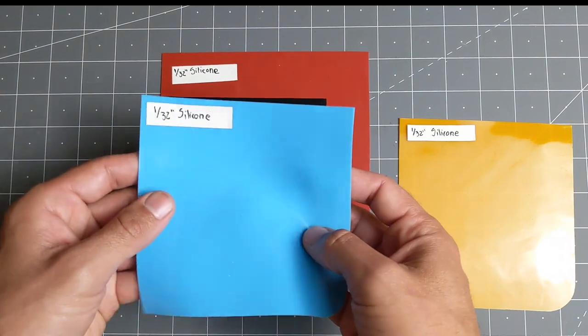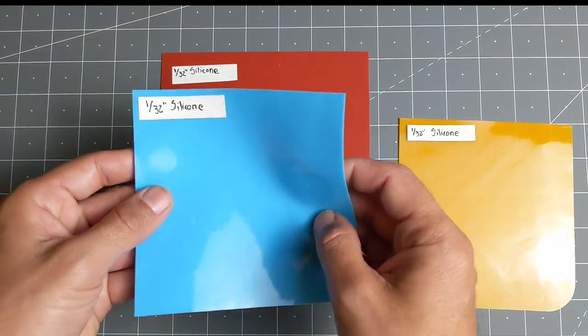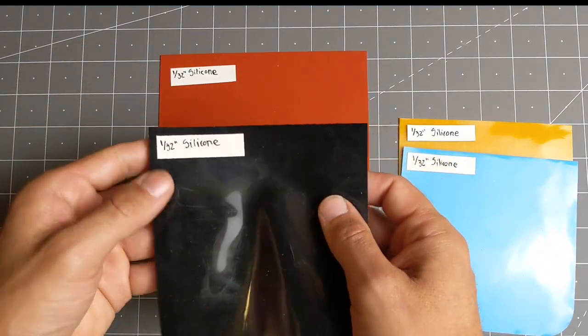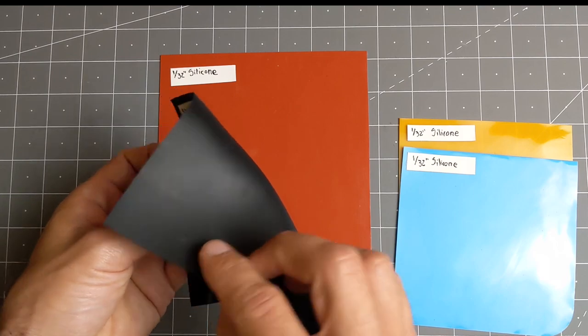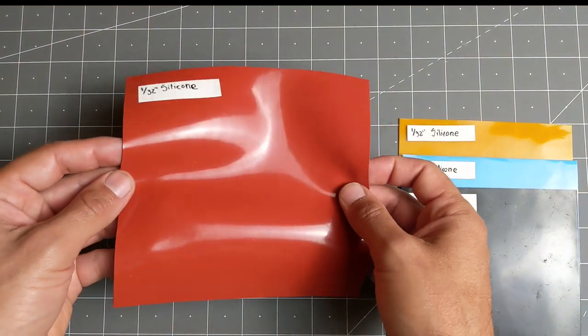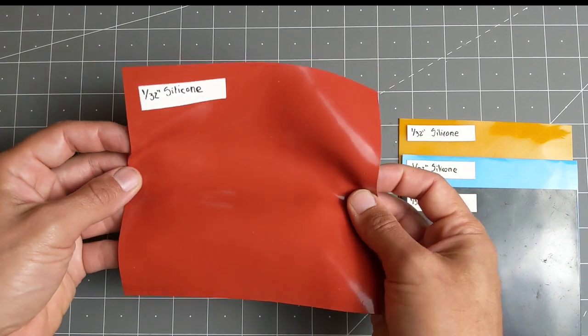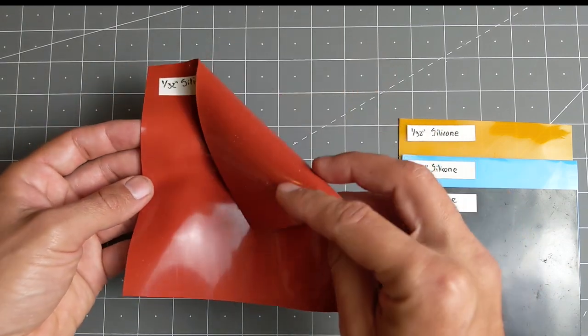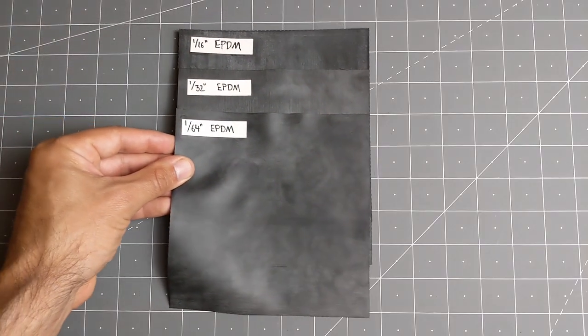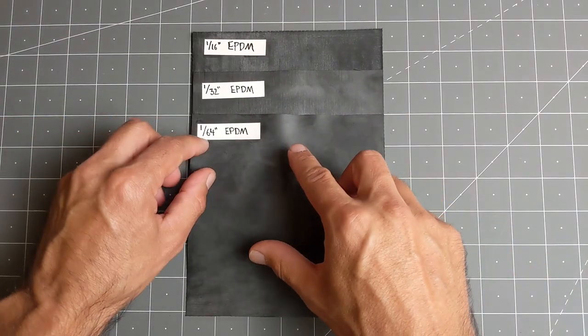The black, blue, and yellow here I got from the same supplier. And then the red one, or this kind of off-red, seems to be used for some industrial application. This one came from McMaster Carr. And this is the EPDM rubber, also from McMaster Carr.